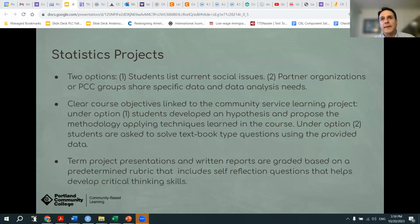And the way that we incorporated this into a term project, and this term project has a clear rubric. In this rubric, we have graded how they incorporated the course content into this data set. And also here is where we incorporate the critical reflection questions as well, right? Like how did the reflection questions that Taryn was showing impact you, and how do you relate it to your own content?